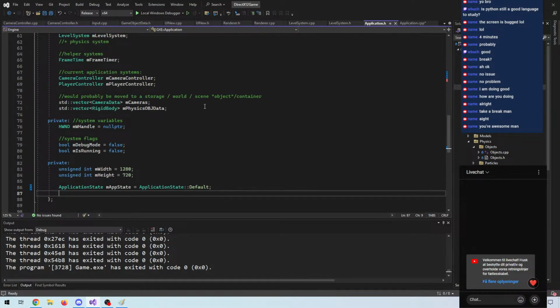We could create a static flag that is equal for all applications.